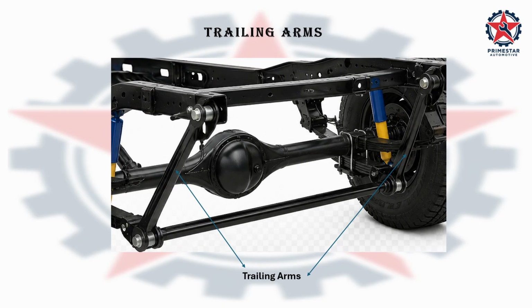The arrows now identify the trailing arms more clearly. Each arm is attached to the chassis at one end and to the rear axle assembly at the other end. These mounting points allow the axle to move with the suspension while preventing uncontrolled forward and backward movement. We will examine their construction, mounting points, and other operations in greater detail in future lessons.